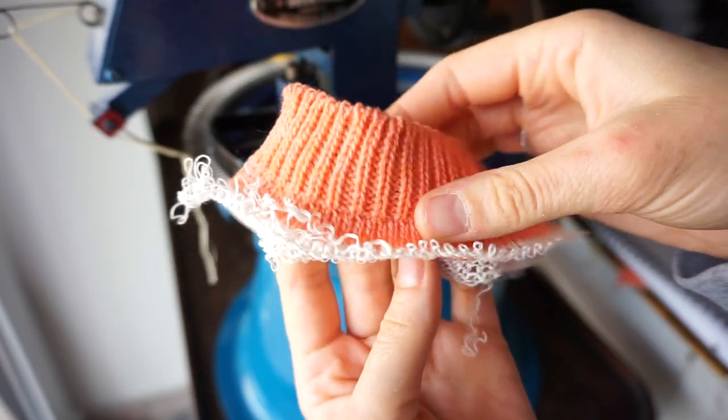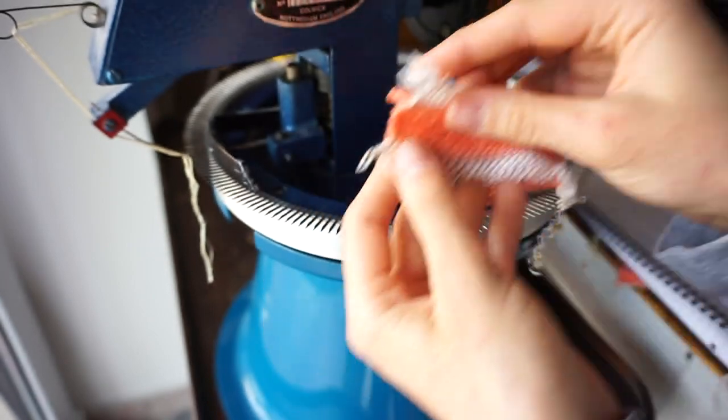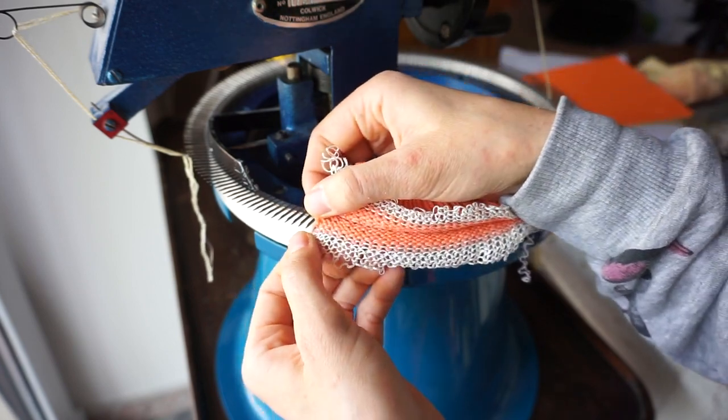To attach this type of trim onto a garment, hold it up like so, with the cast-on part of the rib upwards, and begin placing the first section point to point on the linker pins. Make sure that the purl side is facing you.